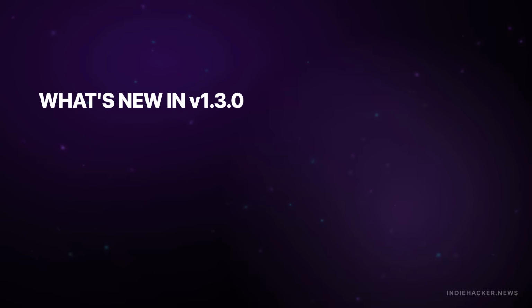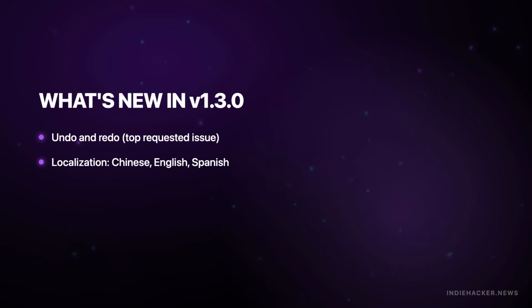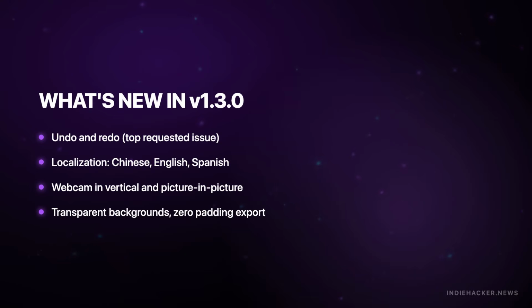Version 1.3 shipped 3 weeks ago and the changelog is pretty hefty. Undo and redo finally landed, which sounds basic, but it was a top requested issue. Localization went out for Chinese, English, and Spanish. There's a fix for path resolution issues on Windows that was breaking exports, and a fix for audio desync at non-standard playback speeds. Webcam support landed in vertical and picture-in-picture mode, which makes it usable for tutorial recordings where you want your face on screen. And transparent backgrounds at zero padding got added, so you can drop the recording onto any background you want in post.